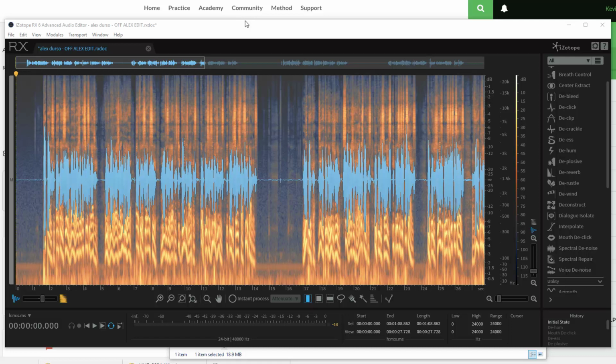Now, he stated that he has access to iZotope RX and Ozone. He has access to Ozone 7. I'm using Ozone 8 in this, but I'm not using any features that really aren't available in 7, so the result should be pretty much the same.